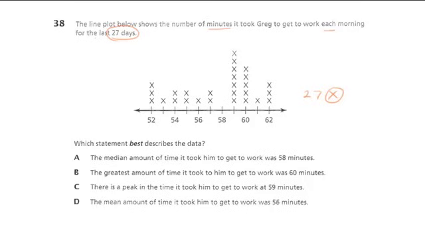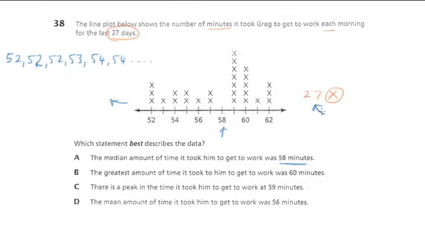Okay, so as we look through it, the median amount of time it took him was 58 minutes. Well, I'm looking here, there's nothing at 58, but the median could still be there. So one method to find the median is to list them. If we would be listing all of these, we've got everything in order: 52, 52, 52, and then 53, and then 54, 54. As you notice, I'm writing out the full list. Now, this could take me a while. So in this case, there's a faster way to find the median of this set.